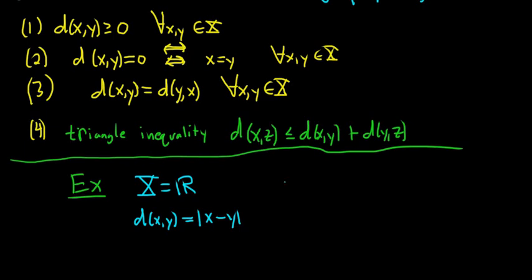This is a function that takes an ordered pair - d maps ℝ×ℝ into ℝ. It's a function defined on a Cartesian product, a multivariable function that takes a pair and sends it to a real number. So d is a metric on ℝ. I have a proof of the triangle inequality for d in my advanced calculus playlist. After you have that proof, the rest is trivial.